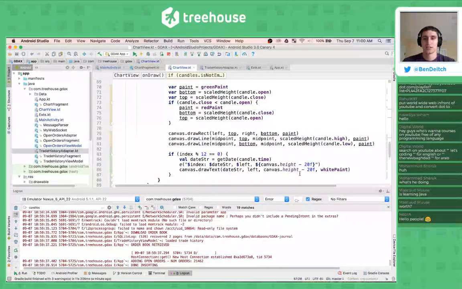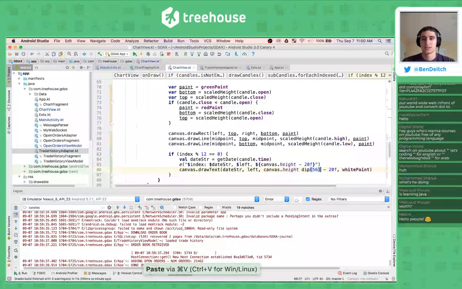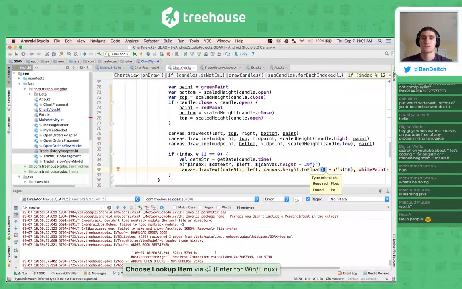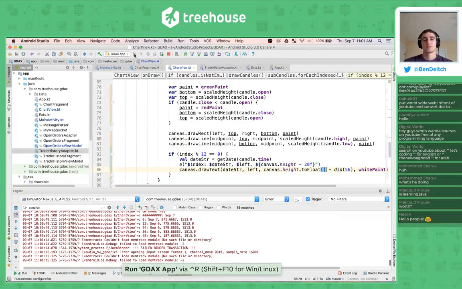So really, this needs to be that, minus 56 DP, and .toFloat as well. Okay, so then that should print it out, albeit backwards.